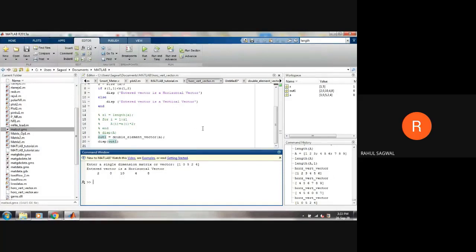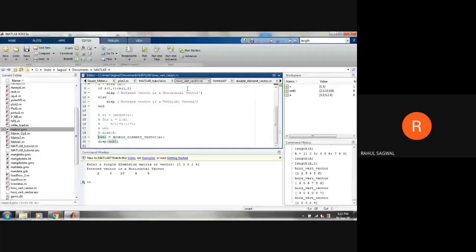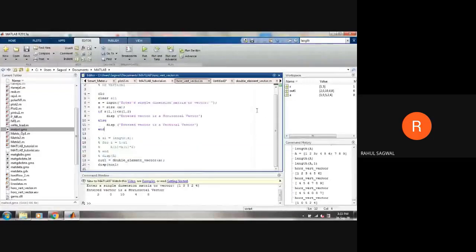How to create a function, how to call it in some different function, and how you can get output from that particular function. So this is one example. Next, we can create a different function for clarification if you are still having some doubt. Or if you have a doubt about this particular program, you can ask now. Or I'll create another function just for clarification.